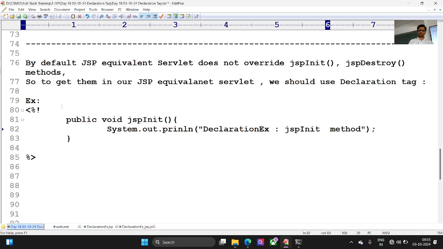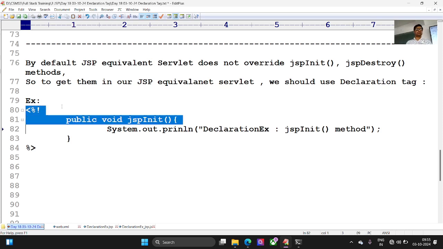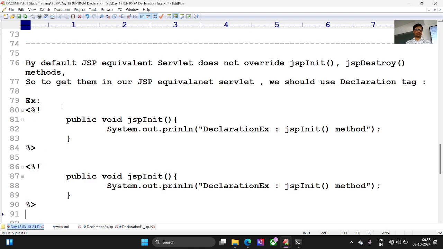Right now, let me override one more method, jspDestroy.